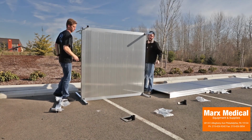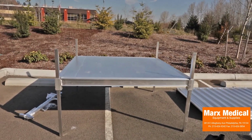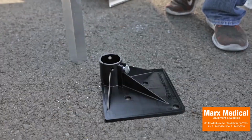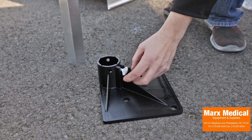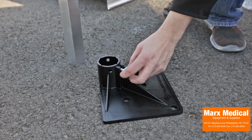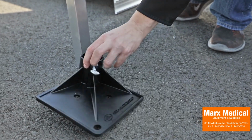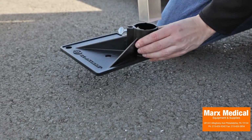Lift each corner of the platform and install a foot on each support leg, oriented so that the foot extends under the platform. Make sure the feet are fully engaged on the legs and tighten the thumb screw on each foot securely. If necessary due to site conditions, the feet can be oriented in other directions but may present a tripping hazard if not oriented under the platform.